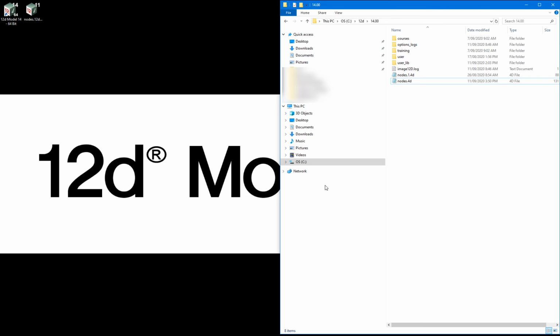env_configs.4d file. However, now for this demonstration, I will create a new folder on my desktop which will act as a non-standard location. You can think of it as a server, and make a copy of the nodes file and place it in this folder as your server administrator would need to do.